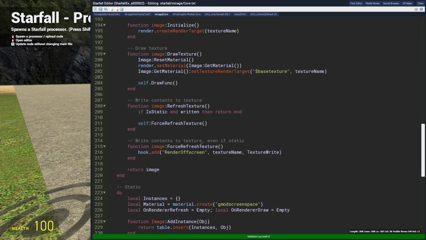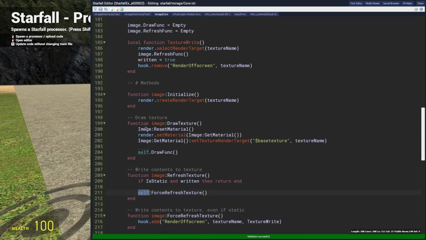Now you might also see this force refresh texture. I thought this would be useful to have for certain static things. If something happened and I really want to refresh this, I can just call this function. Also you'll notice self in some instances, only in the image methods, I suppose, with the colon.